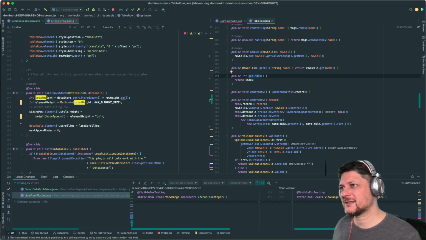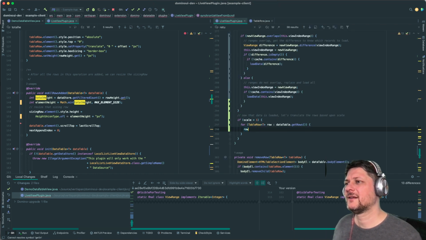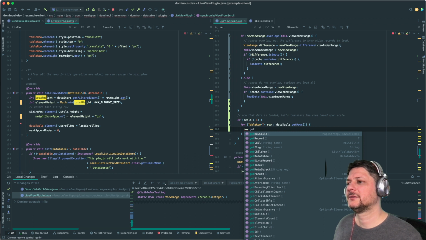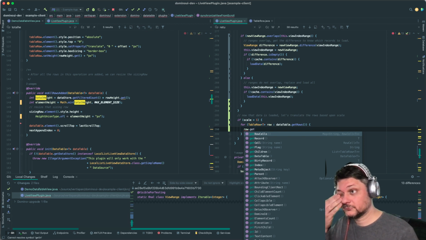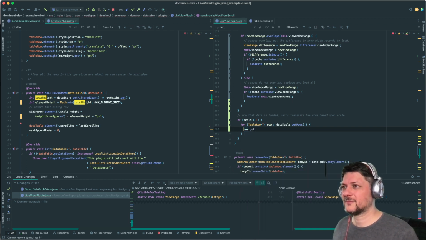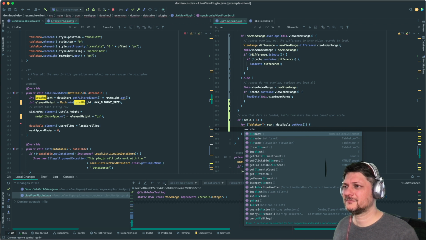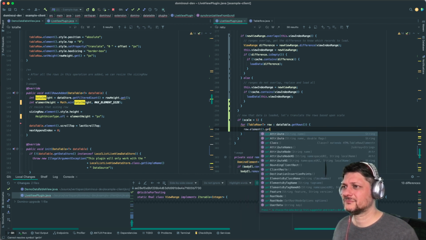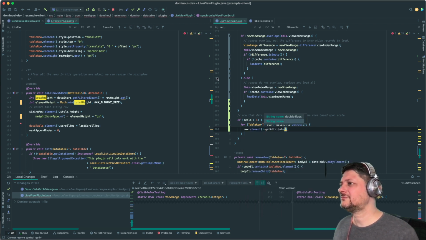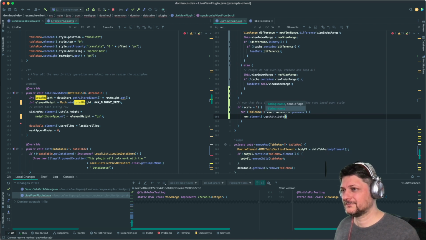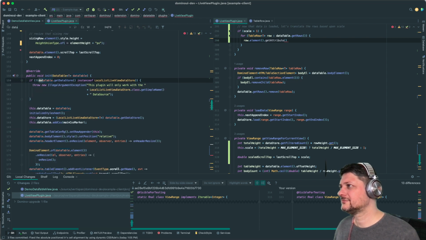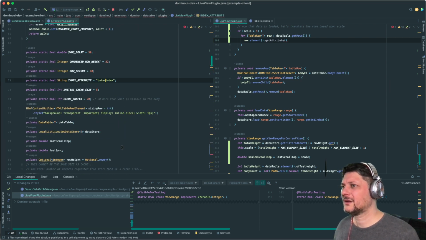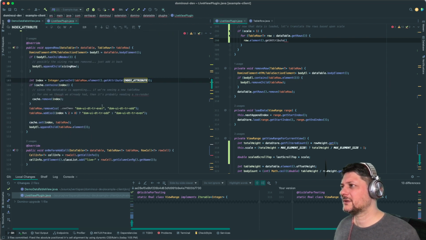I don't think this index is the correct index. Attribute.